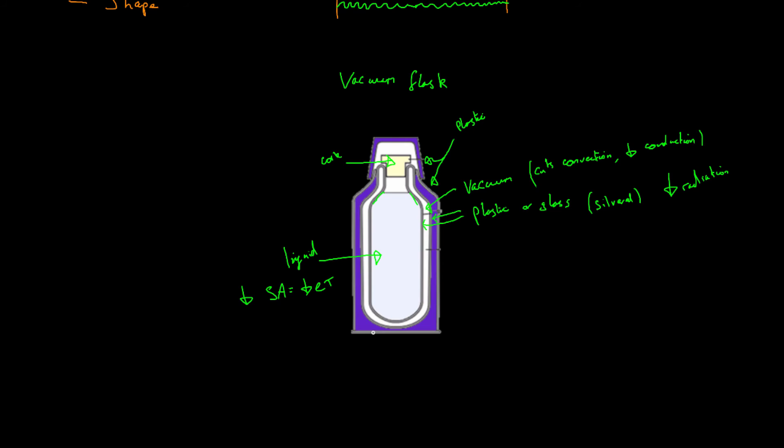So there are loads of different components of this which reduce the amount of energy being transferred. There are more than I've mentioned as well. For example, this here is an insulating layer of air. I'll just shade that in so you can see it. This here is an insulating layer of air because it doesn't completely fill up. And so that also insulates the liquid inside and stops heat being given off. All the springs and things like that and the little caps where you can pour your liquid out of, they are all made of plastic rather than metal so that they don't emit radiation either and that they are insulating rather than conducting.